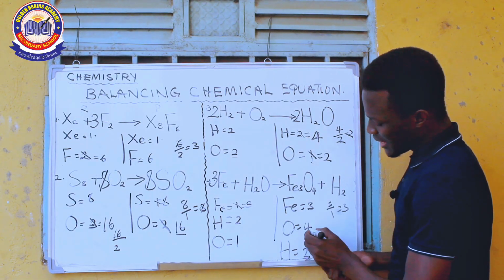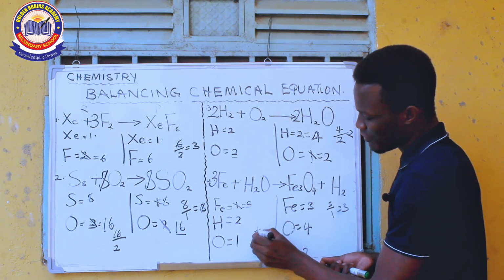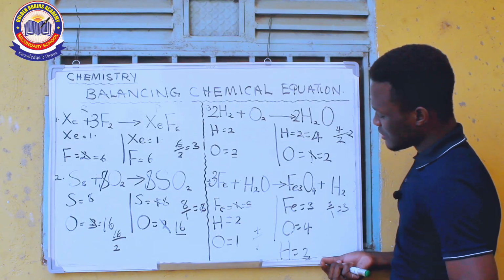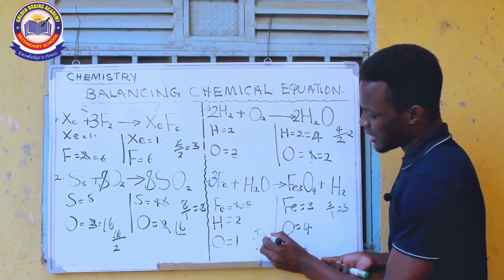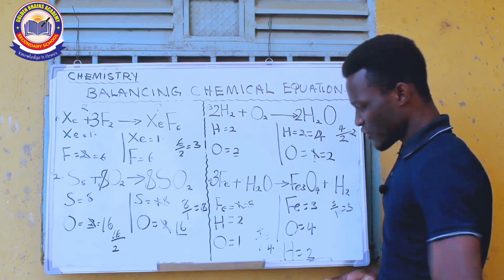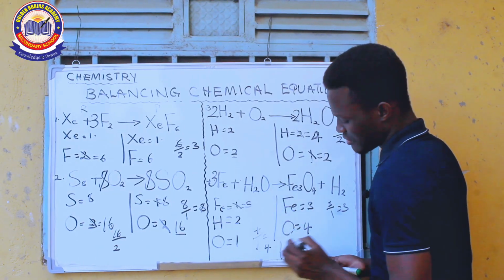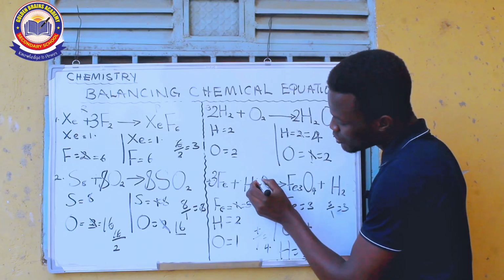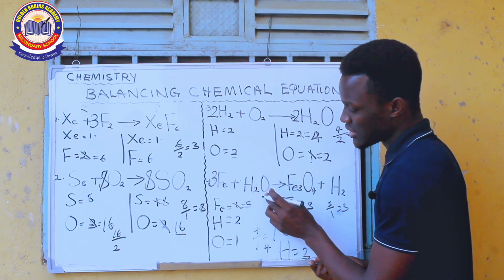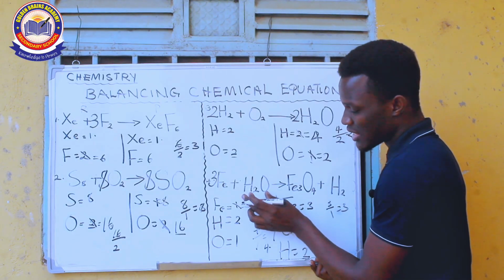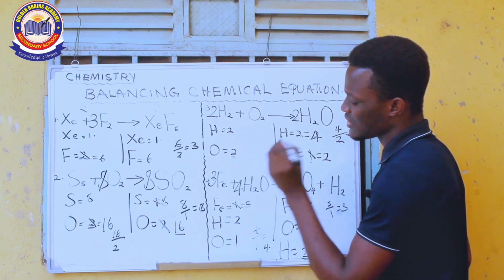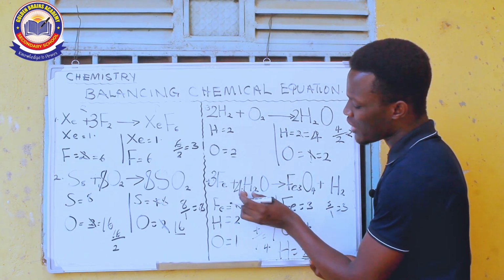What do you do? Take the bigger number, divide by the smaller number. 4 for oxygen, divide by this 1 for oxygen. When you take the 1, you divide, what do you get? 4 divided by 1, you get 4. Now this 4 is what you're going to use to put in front of hydrogen. It was supposed to be here, but since there is no plus sign that divides hydrogen and oxygen, this is a radical, you cannot separate it. Therefore, you're going to put the 4 in front of hydrogen. Now, this 4 is also going to be for hydrogen and for oxygen.